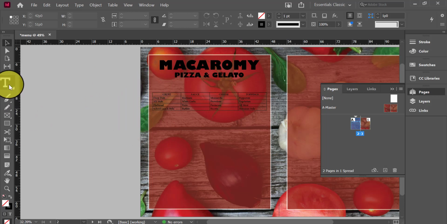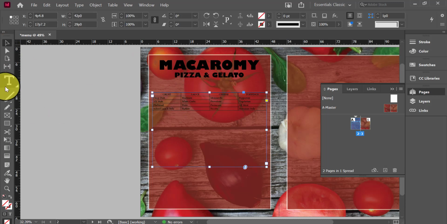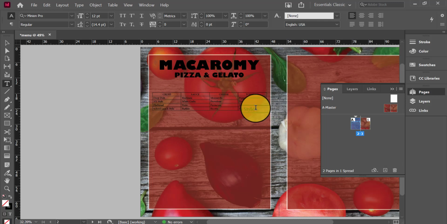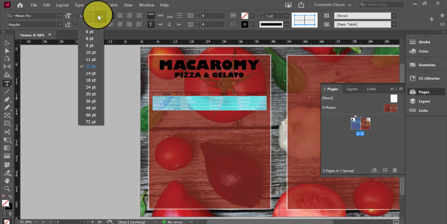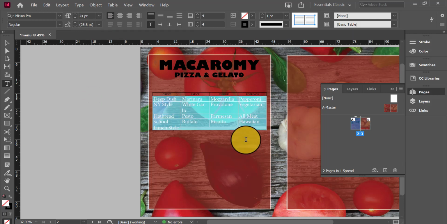I am going to click inside of this frame to select it, and then using my type tool, click inside of the options, and the first thing I'm going to do is highlight the menu options using my type tool so that I can increase the type size, because as you can see, it's set to a pretty small point size, and you want the people to actually be able to see it, right?